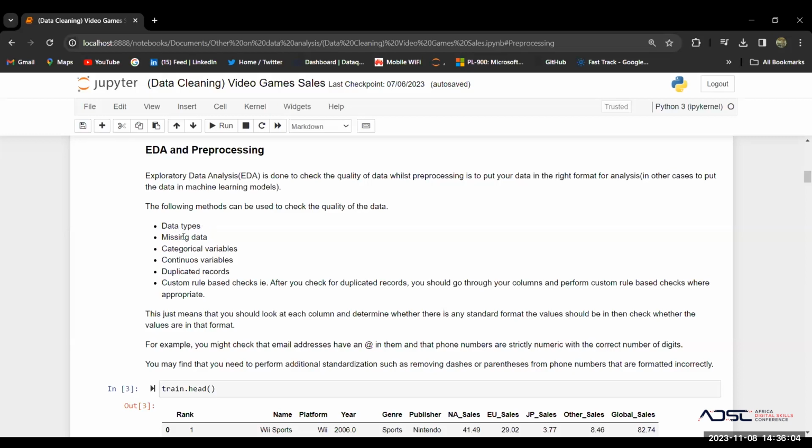And like I said, missing data. Then you have to check which columns are in categorical form and which are numeric or continuous. The reason this is important is that in data cleaning, there are different ways you should treat your categorical data and your numeric data. You don't treat them the same way, especially when there are missing values.